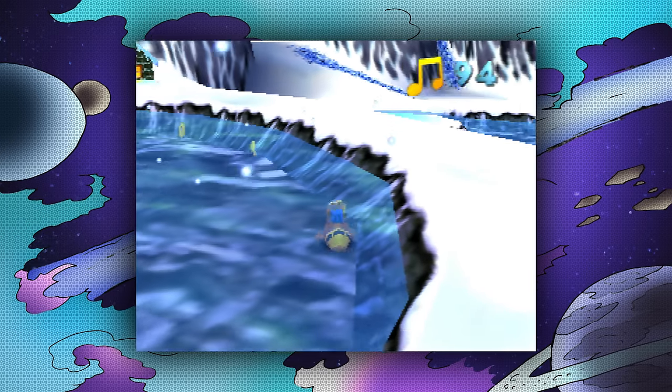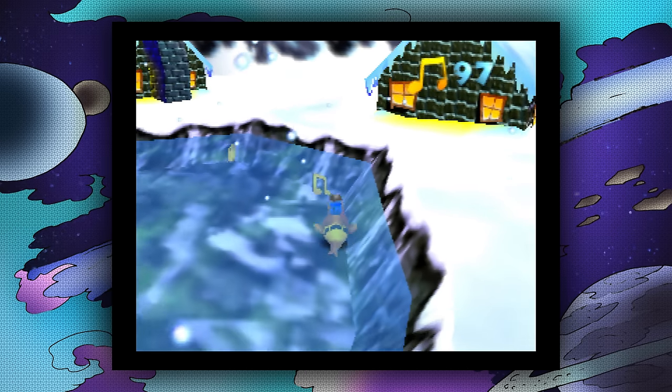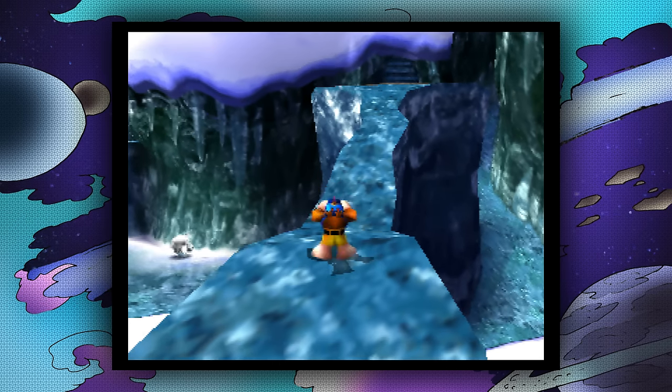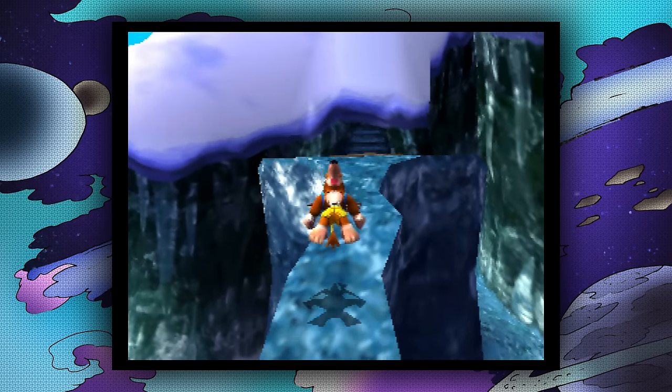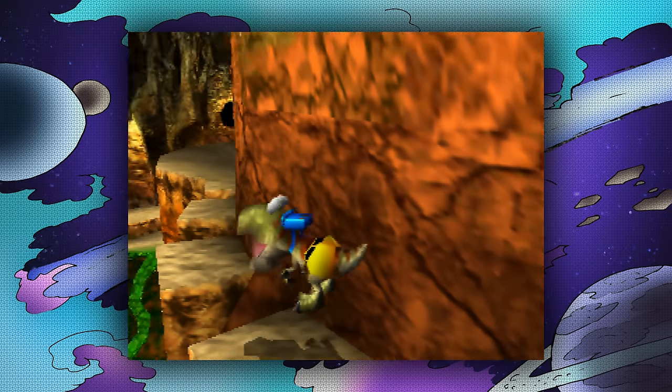This was thanks to the lower than average resolution and use of MIP mapping. Oddly enough, Banjo-Tooie actually increases the resolution over the first game, going from 286 by 214 to 297 by 226, while also greatly expanding the environments over the first game.